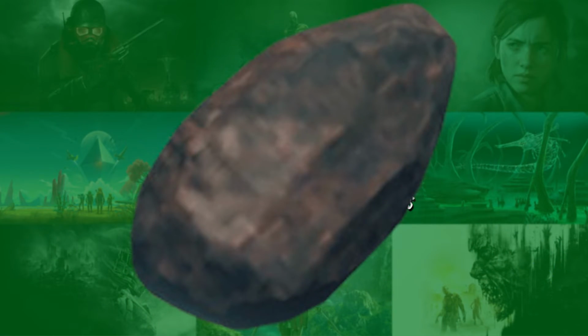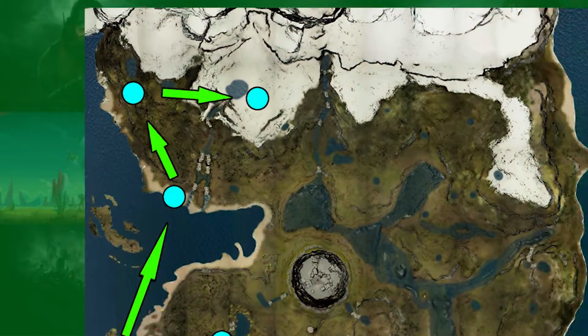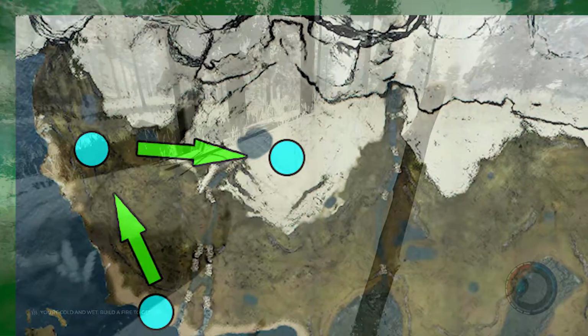Gun part 7 is the flint of the flintlock pistol, and it can be located close by the Snow Lake and the mountain area grave in the snowy mountainous areas of the map.